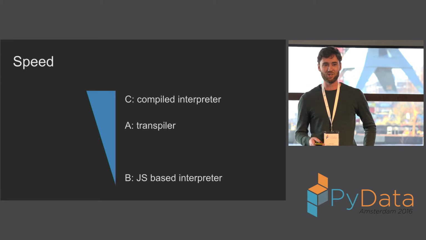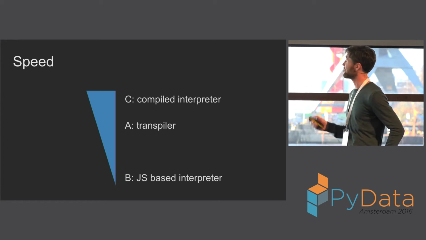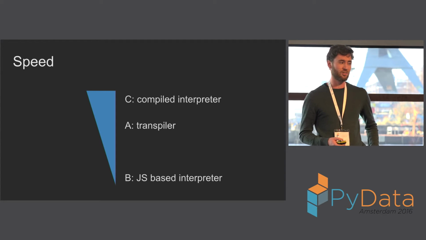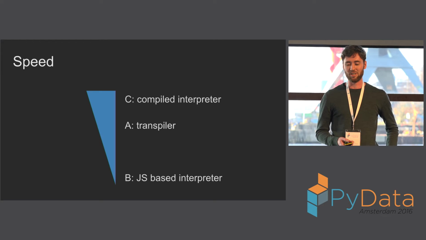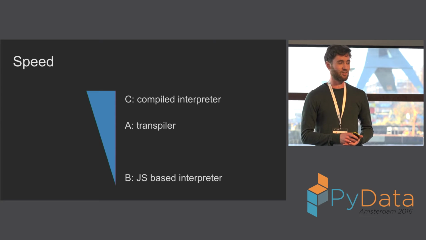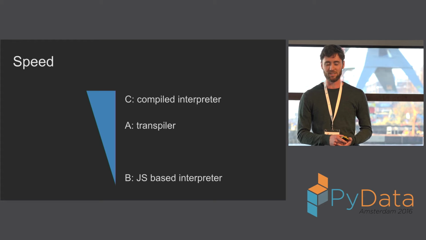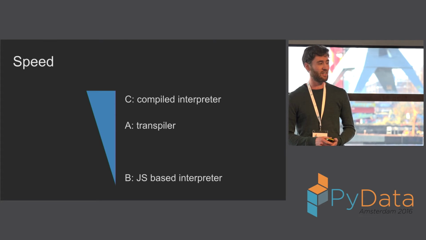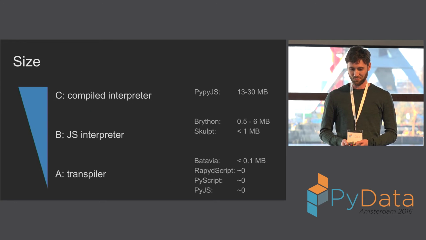Depending on how much extra niceties or how Pythonic the transpiler is made, the speed might be comparable with the compiled interpreter because it's JavaScript, and so it should be quite fast. But there is some overhead. For instance, if you want to make operators behave the same way in Python as in this transpiled language, you have some overhead, and that will add up and make things slower.